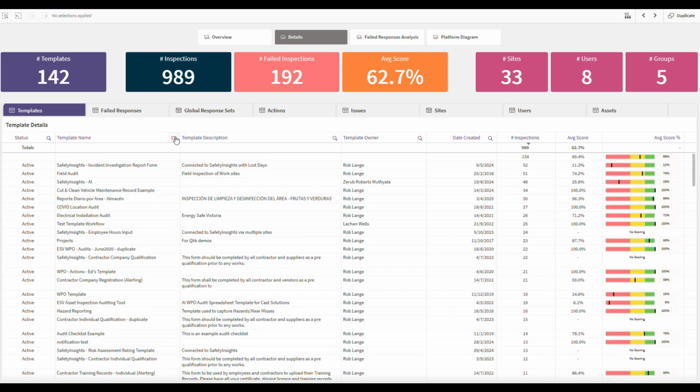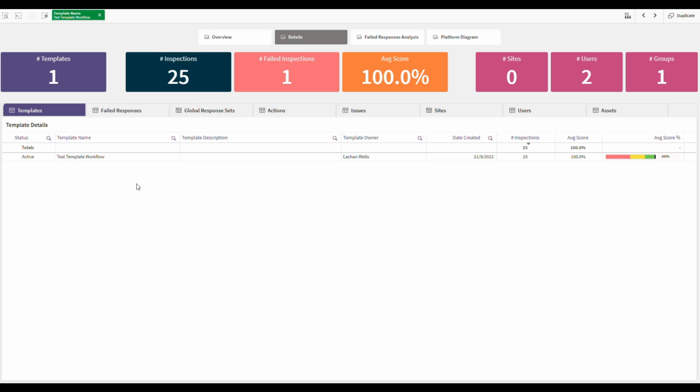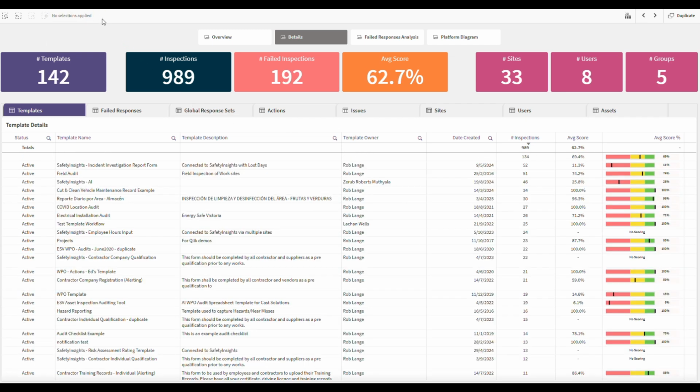You can also search for a template name. For example, I might look at any workflow templates, and there it is. There's a test workflow template, so I just select that, and that's then giving me a view of the data. Once again, I can remove that, and I'm showing everything again.